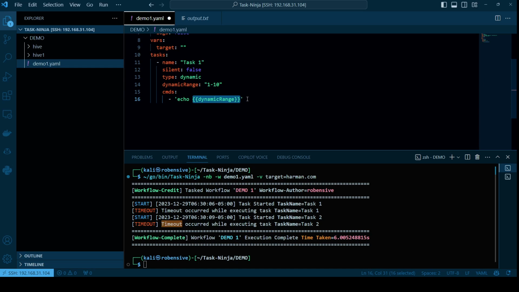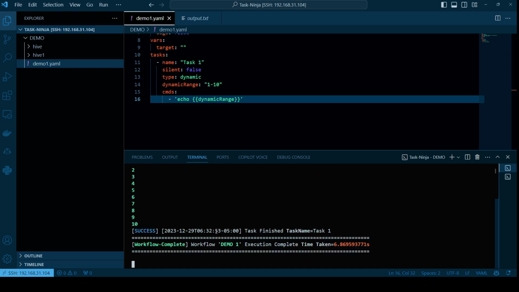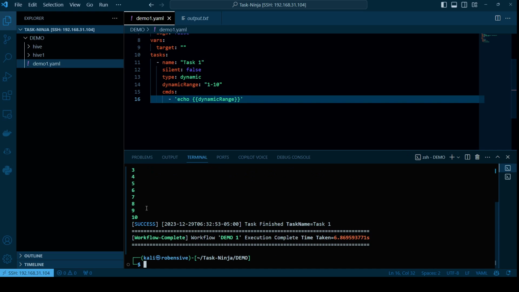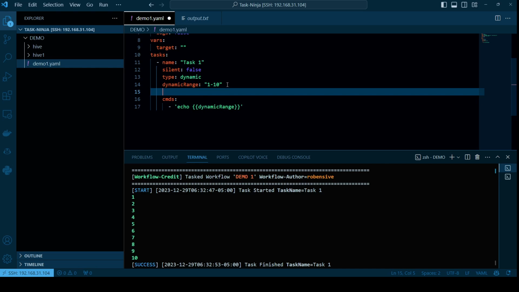Why it is useful, we're going to look at later on, or you can even go through the workflow to see why it is being used here. But yes, this is the initial idea. It will echo from 1 to 10. It is in random order, of course, but it will be echoed. Let me just execute that. And here 1, 2, 3, 4, 5, 6, 7, 8, 9, and 10. Perfect.